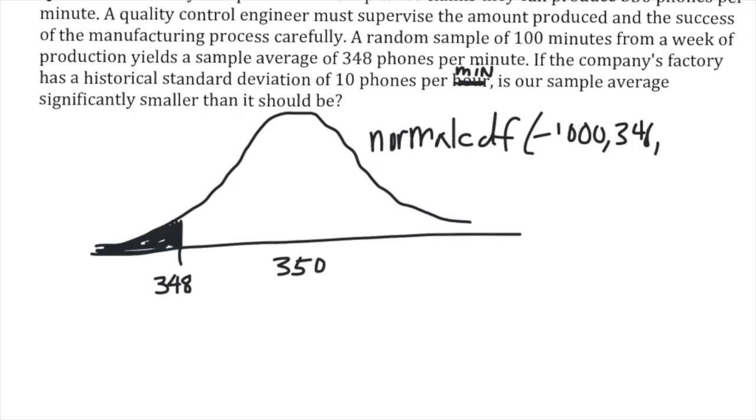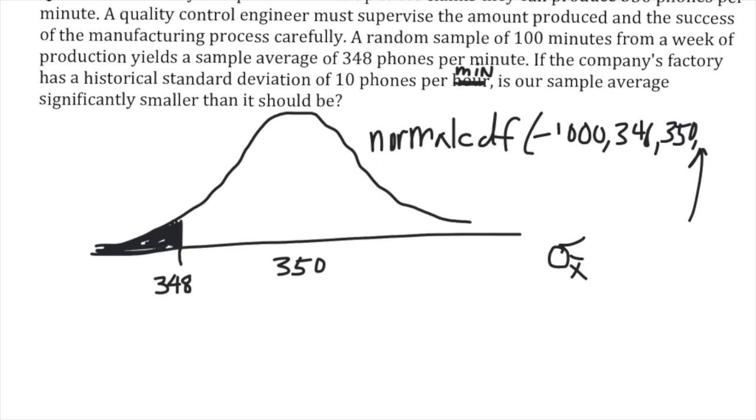And then, there's a matter of getting our average, which would be the average that was stated at 350. And the only thing that's maybe holding us back is figuring out the standard deviation. It wouldn't be 10, because in this question, we're not dealing with the standard deviation from individuals, but we're dealing with the standard deviation of all the sample averages that are under this curve.